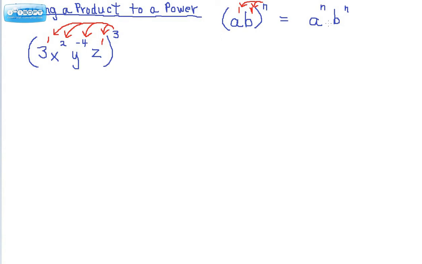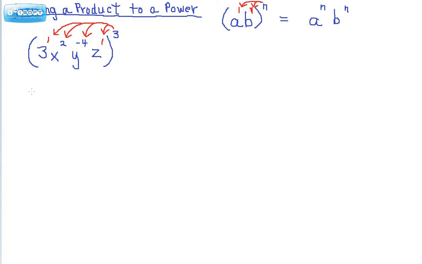On the left, I have an example using numbers. And here in parentheses, I have 3x squared y to the negative 4 z. And then that's raised to the third power. Our 3 has an understood exponent of 1, and so does our z. So we keep our bases inside, and we're going to multiply each inside exponent by the outside one.